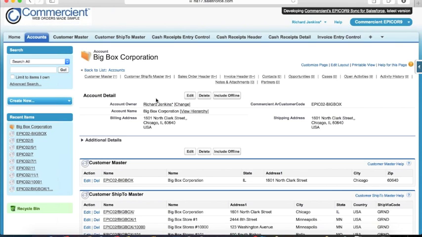Do they have invoices on hold, or do they have any unpaid invoices? Are they themselves on hold? What is the state of their account? What do I need to know before I speak to them so I'm not surprised? This puts all of that information in users' hands. And you can get to it either directly or by researching, drilling down.